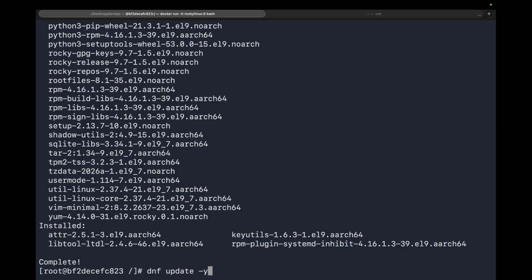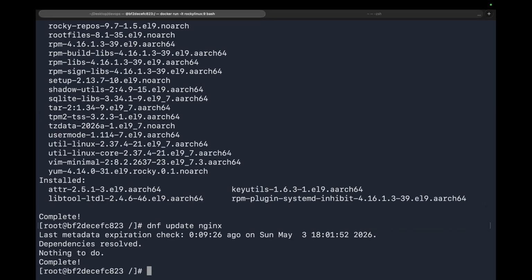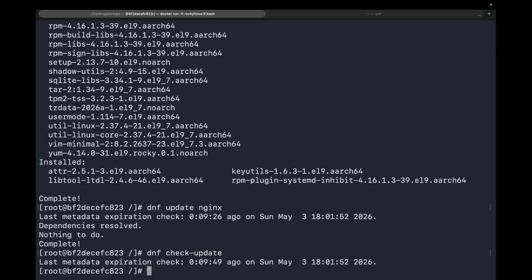To update a single package, you specify the name of the package, nginx, and since there's nothing to update, it says so. To check for updates without applying them, you can do dnf check-update. So that is the update.